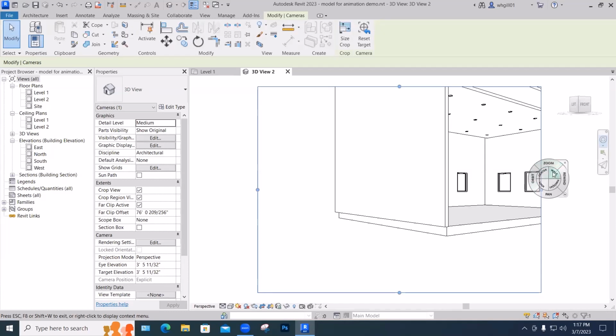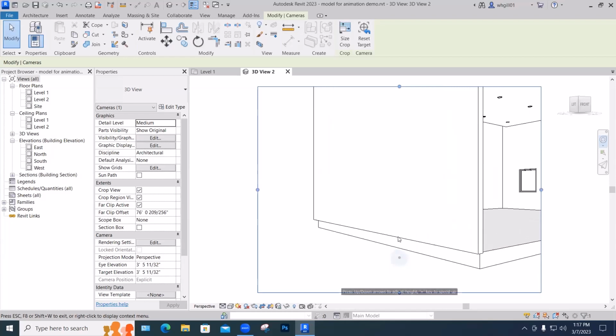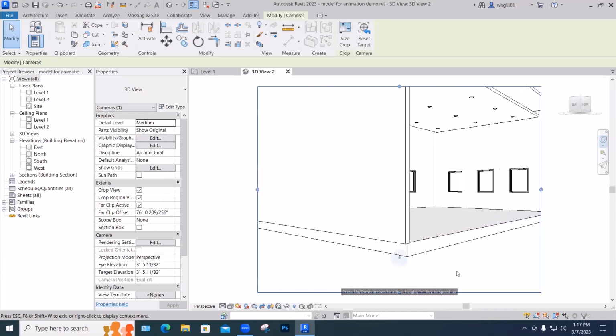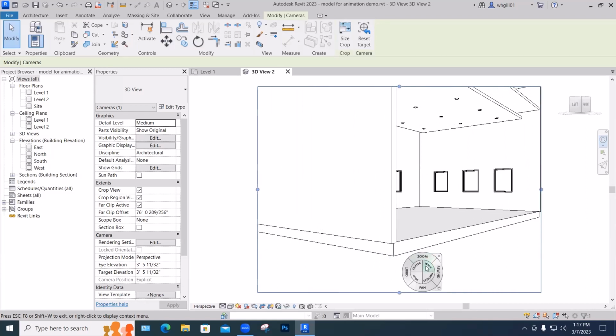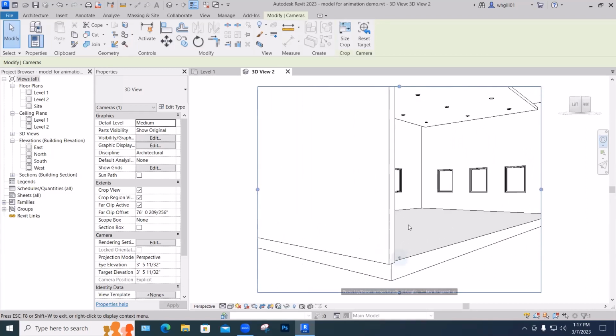Walk is a little more controlled. With walk, you click walk, and then as you drag your cursor up, you move in. As you drag your cursor back, you move out, as you move slowly back and forth that way, but it's mostly for moving in and out of the space.